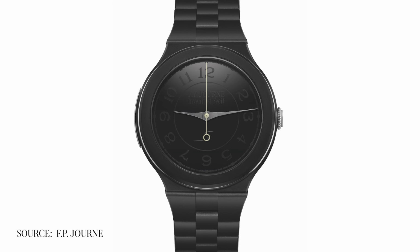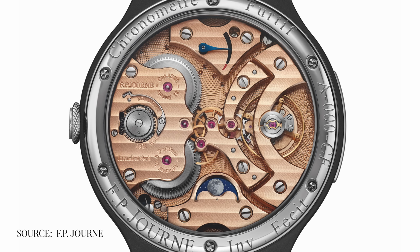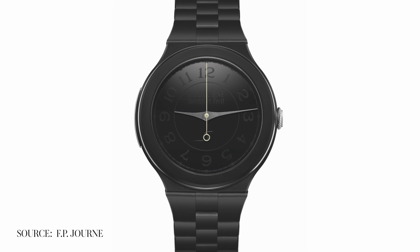My qualm with this case, and this is my one single qualm, is the flat bezel. It's going to be a polarizing thing. It's like the Patek Philippe 5107 that had an incredibly flat bezel, almost to the point that it was perfectly flush. It's not a look everyone loves, but you love it or you hate it. I think some people are going to be really put off by a flat bezel, whereas I like it for some reason. I think it's really cool.